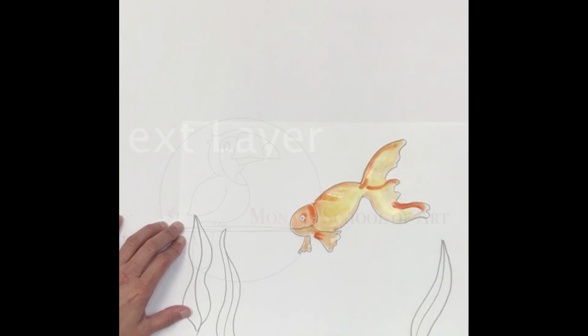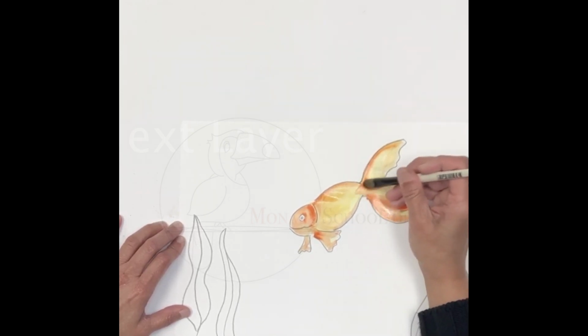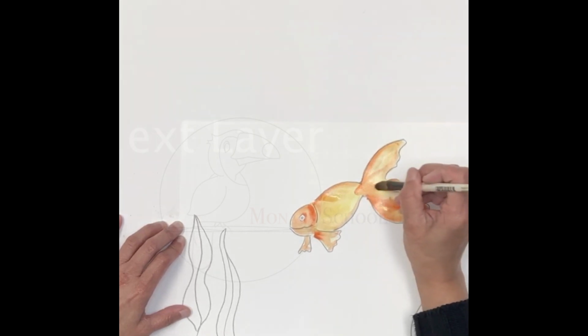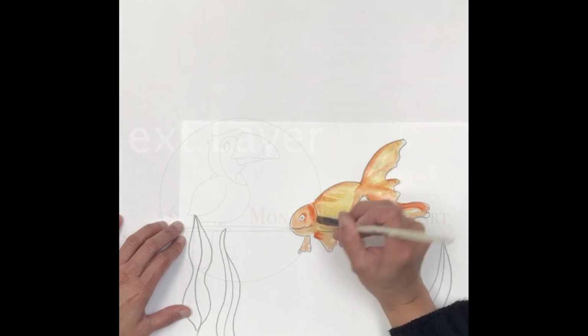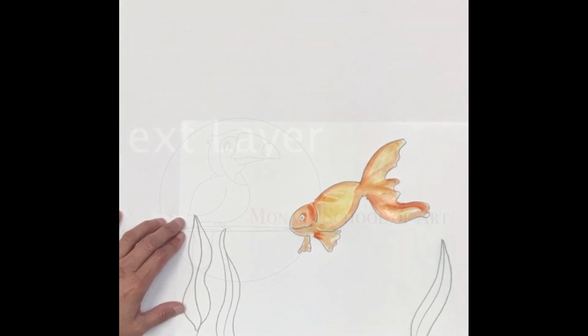Again, I add color to a few parts, but then I stretch that color, so that I stroke over it once, then stroke to a new place twice, then stroke to a third place once, and then again. I spread my colors out the way that I would like to see them move. And there you have a koi fish that's got various hues of yellows and oranges. And that's all you want to do with it for right now.